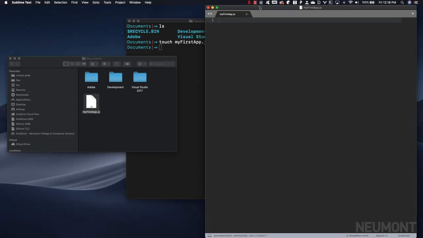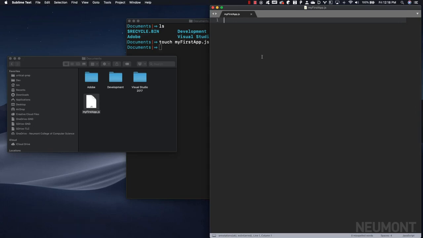myfirstapp.js. I'm going to go ahead and do the exact same JavaScript that we did when we were in the interactive console for Node inside of our terminal. And we started out with just a hello Bob on a single line as a statement. And then we added a variable that held that value. So say something equals, and then we did hello Bob. And then right after that, we simply called the variable.